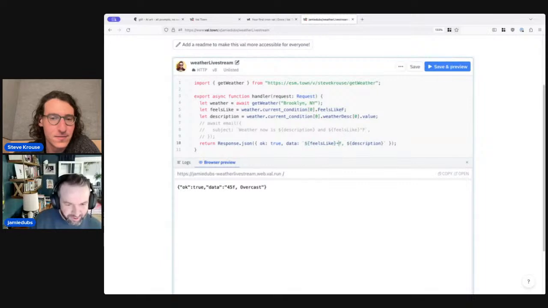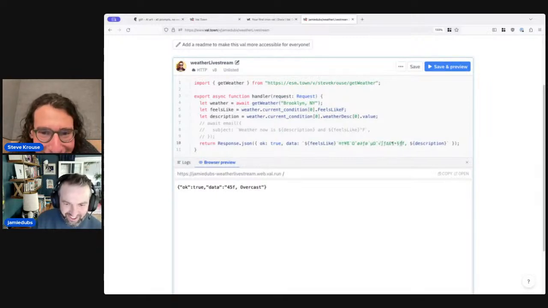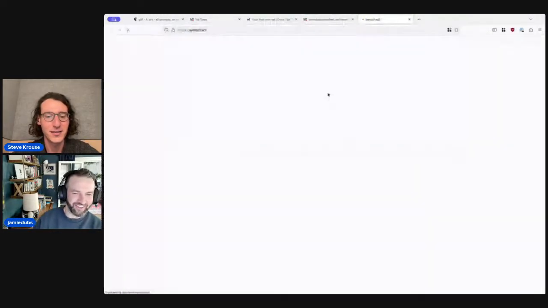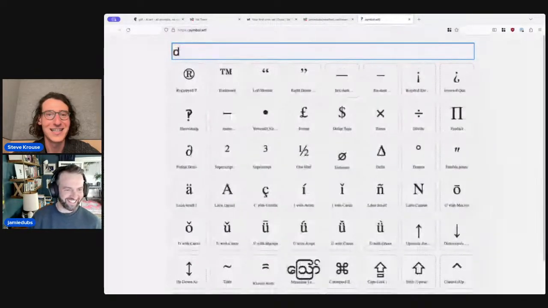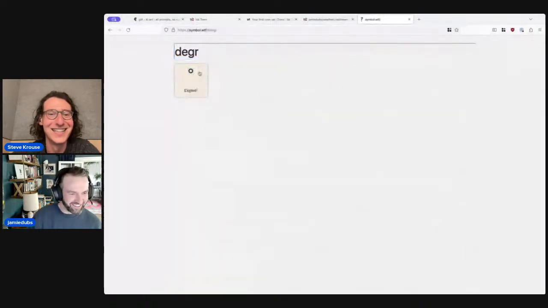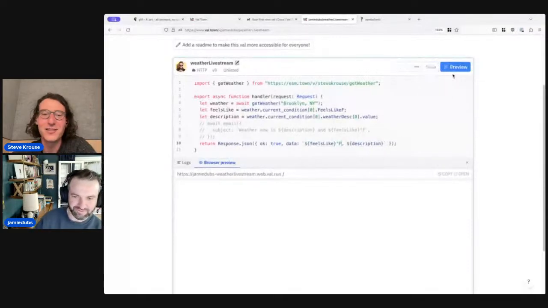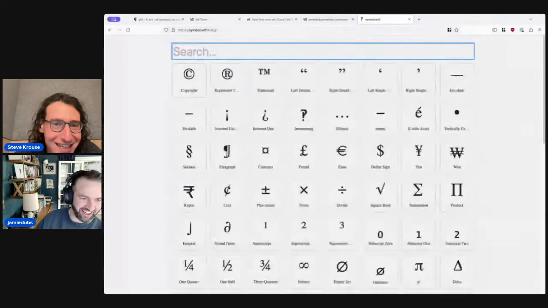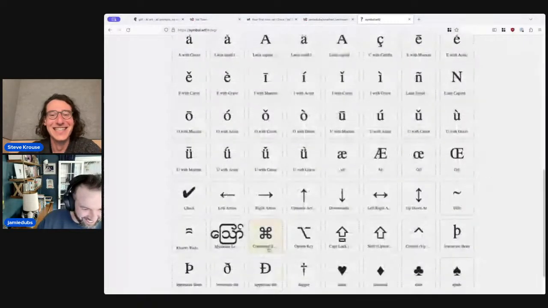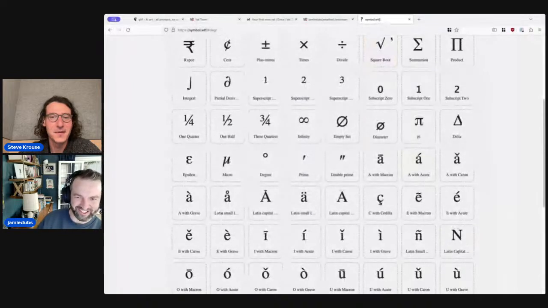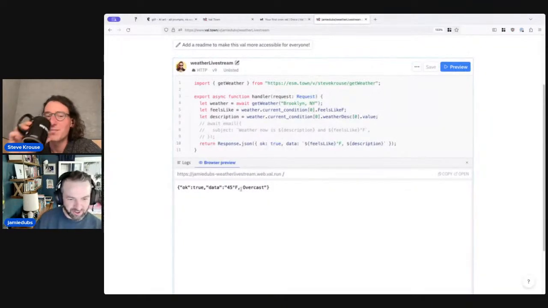Remember how to do a degree symbol? What is it? It's Alt. This is my favorite game, just mashing. I Googled it, and none of these work. If you go to symbol.wtf, I think. Oh, my man, this is fantastic. Copied. Beautiful. That's brand new, or like someone on Twitter just made it. I forget who. This is great. It's fast. It's got the symbols. It's got everything you can need. I'll be bookmarking this one. Thank you. Let's just pin that forever. 45 degrees and overcast. Perfect.